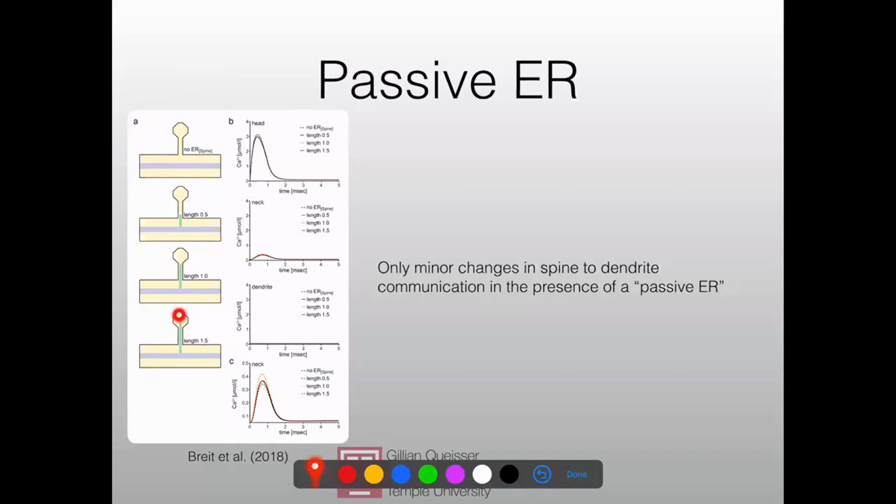First of all, just considering the ER to be passive, so no exchange mechanisms are active on the ER membrane, we see that the ER mostly functions as a small diffusion barrier. So you see slight variations in the calcium amplitude depending on the choice of ER. With increasing ER in the spine, we see some diffusion limitations, but it's very minor.